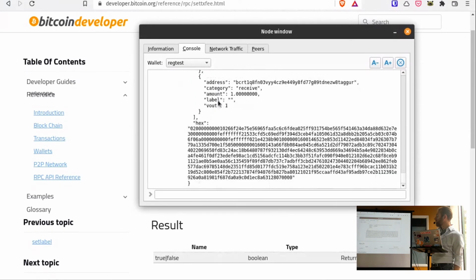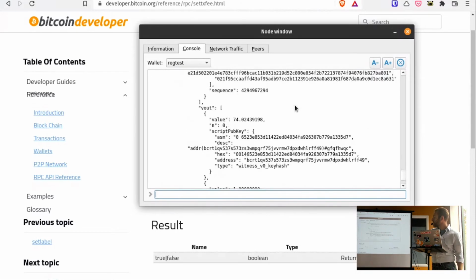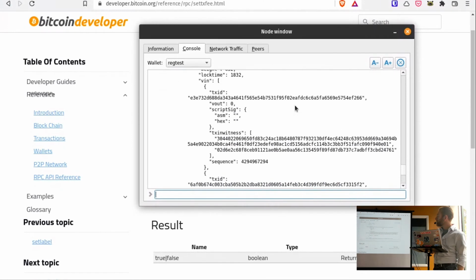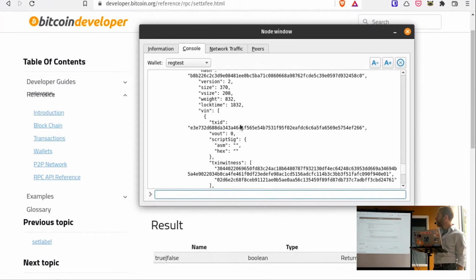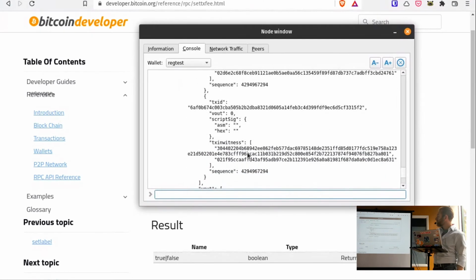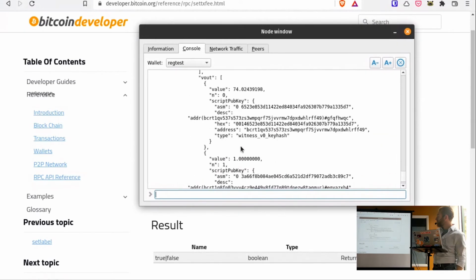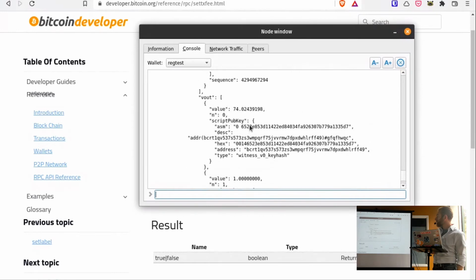So that's what this is telling you. It's an overview. But you can do a neat little trick where you say get transaction, the transaction ID, and you can say false, and then you can say true. And it will actually decode the transaction itself for you, and then you can see the full transaction. So you can see the input, you can see the witness, sequence, transaction ID, all the fun stuff. You can see your change output. You can see all sorts of crazy things going on.